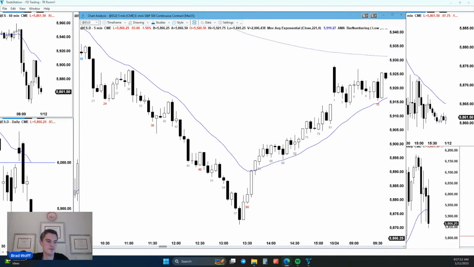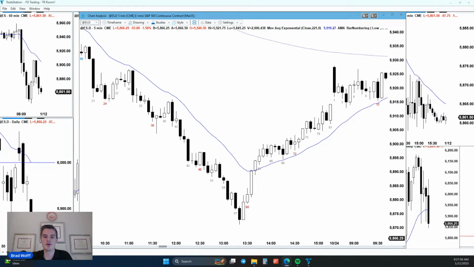And lastly, does anyone remember? Was anyone able to make a little bit of progress yesterday with James and I's discussion about signal bars? I'm just curious. James and I had a discussion about signal bars and why they're so important and why one must really learn what their signal bar is. Was anyone able to figure out better what their signal bar was, or did anyone get anything out of that? I'm just curious.